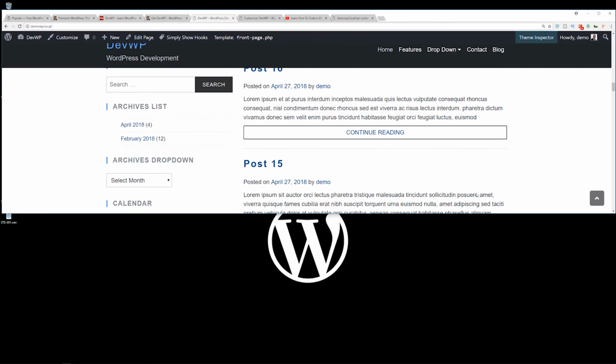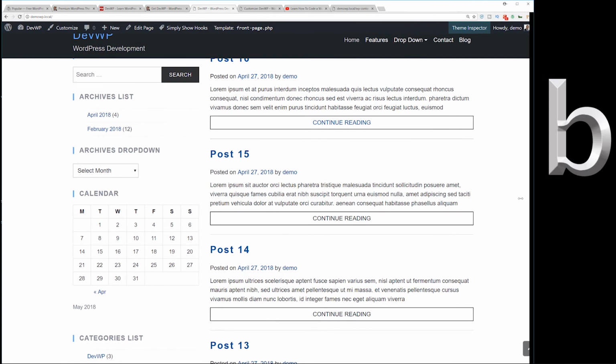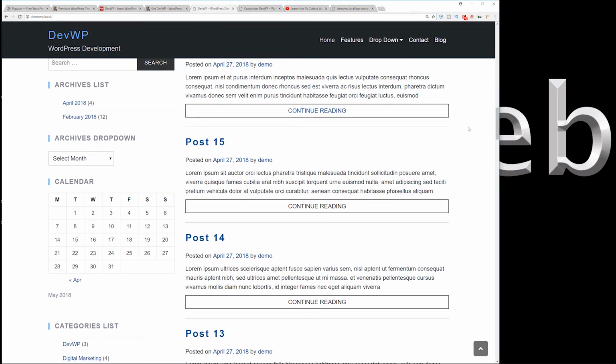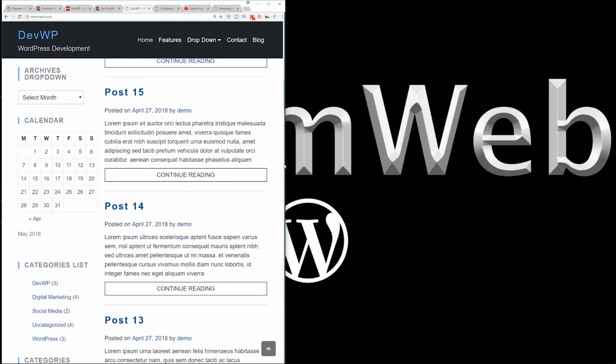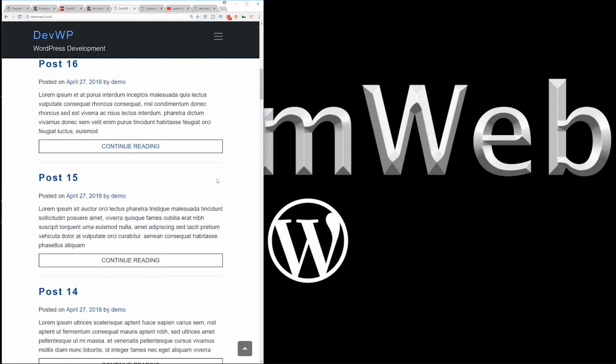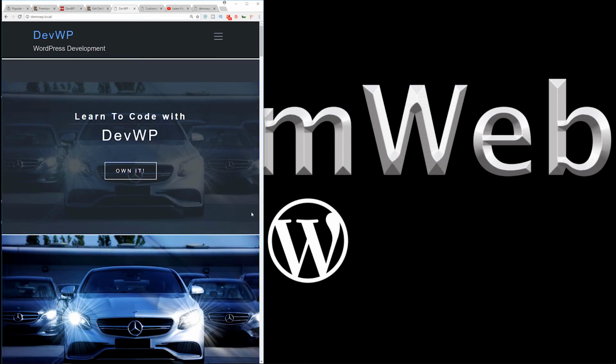If we reduce the browser window for this, watch what happens here. Let me toggle that off again. As it should, it refactors itself and adapts to the screen size, but the sidebar goes towards the bottom instead of on top. That's important because above the fold content is extremely important when it comes to your search engine optimization.